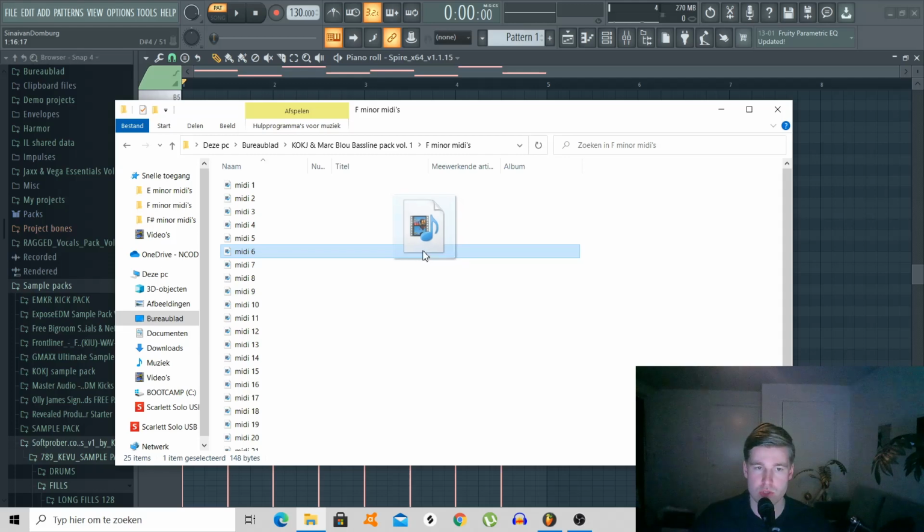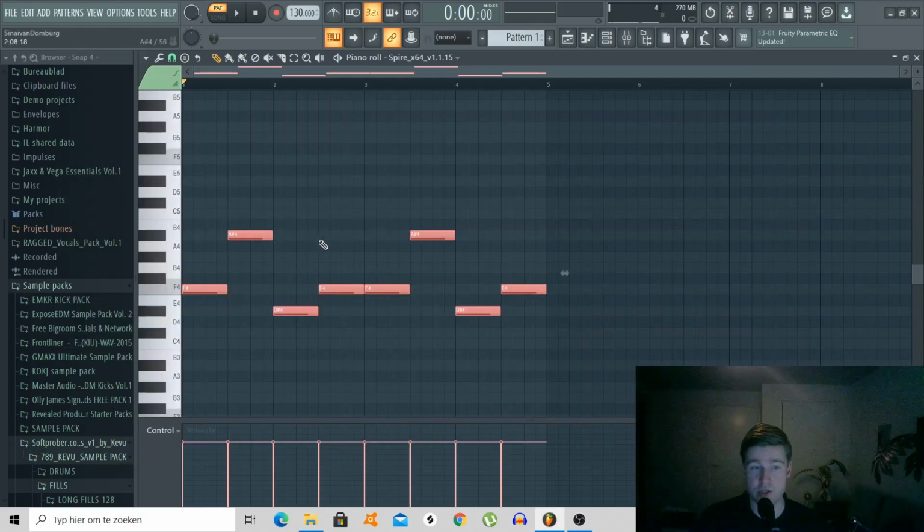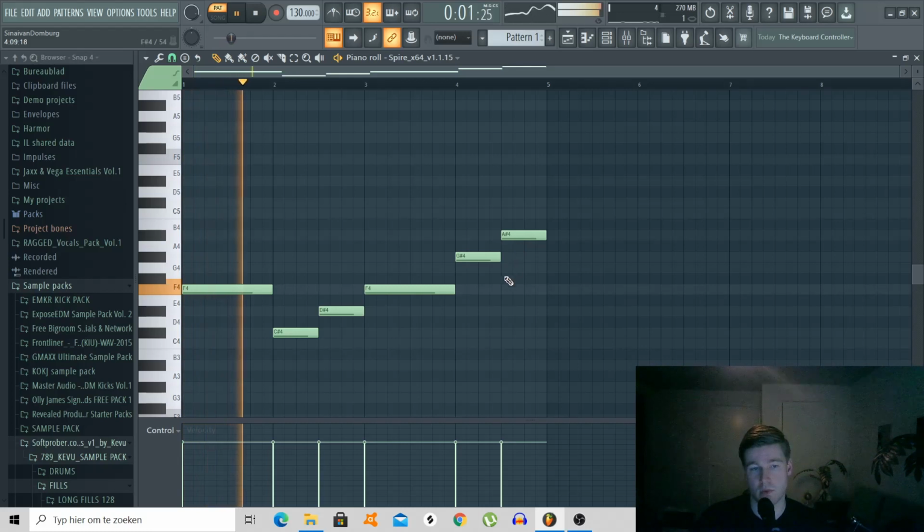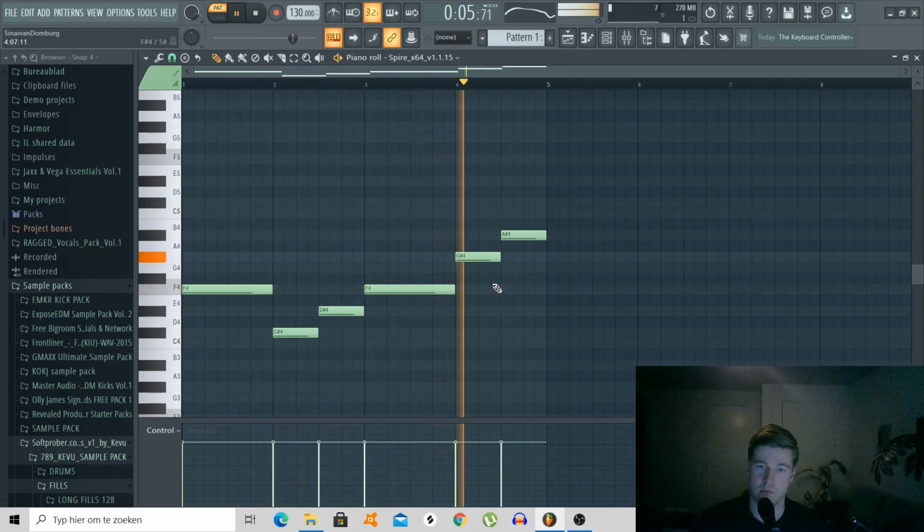So yeah, let me just show you some MIDIs we created. So this is another variation for an F minor scale bass line. And I think the best thing about this MIDI pack, guys, is, for example, this one. It's also a commonly used bass line. But I think the best thing about this MIDI pack is you can, with the first trick I just showed you guys, adjust this bass line to your own liking. So I just replaced one note, and now we have something like this. So that's also a great option, in my opinion.